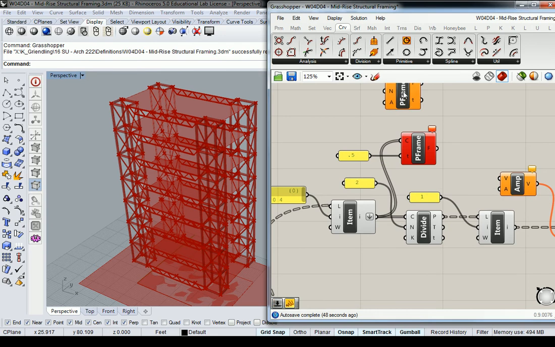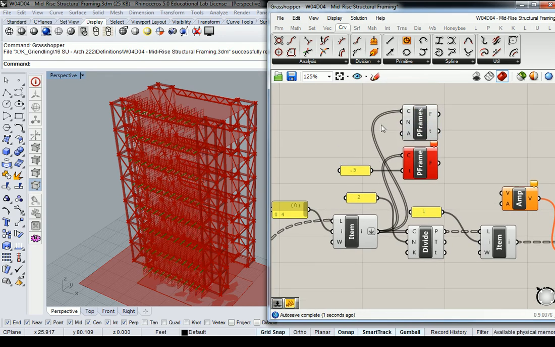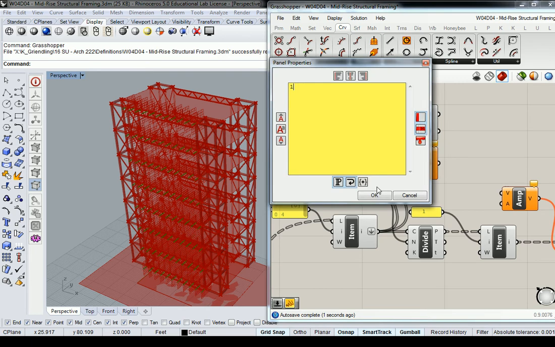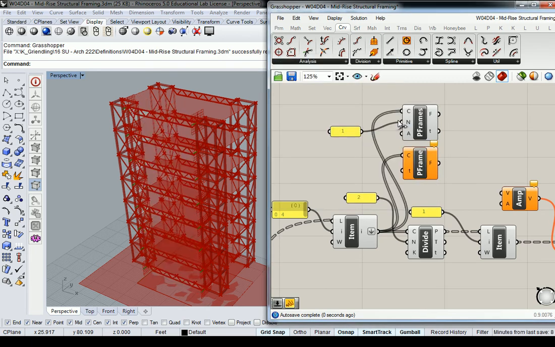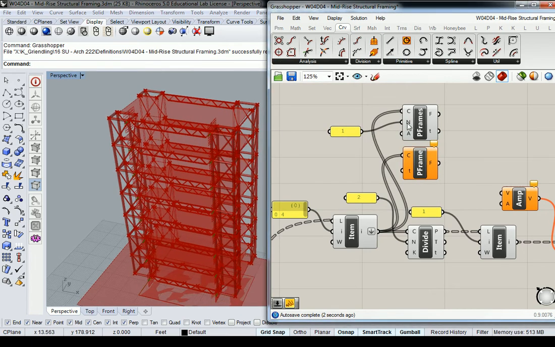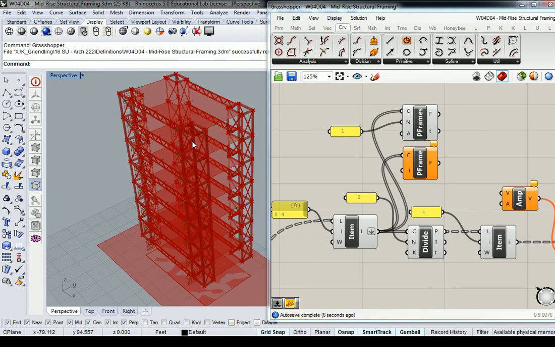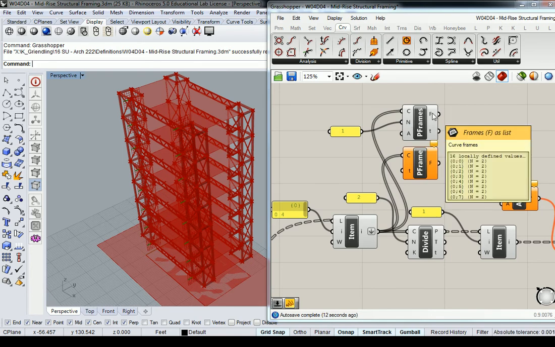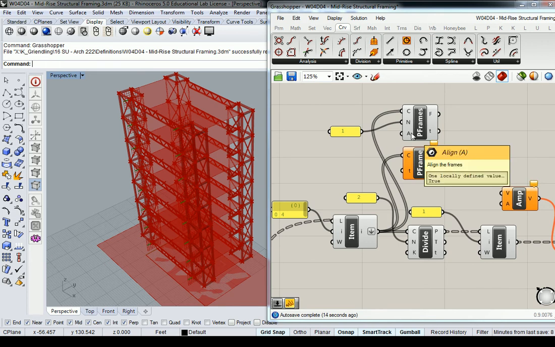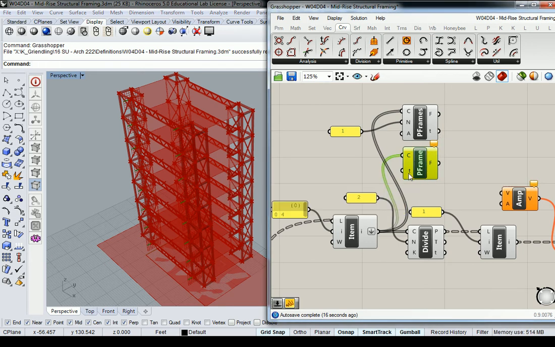I'll try multiple perp frames and see if this allows me to do it. Curve. And instead of n, I'm going to do 1. No, oh, number of segments is 1. Okay, that's fine. They're all going the same direction. But it's creating groups of 2. That's not ideal. I don't know why this didn't work.